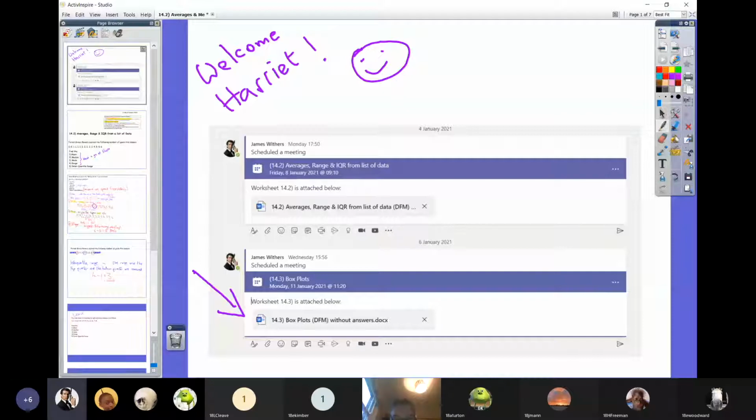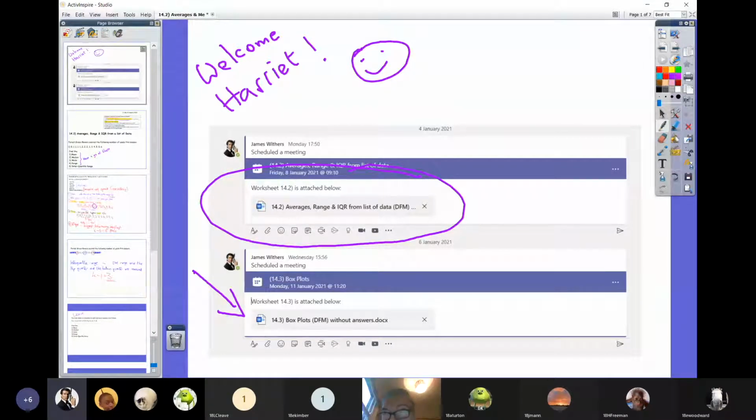Then once the teaching bit's out of the way, you'll be ready to do the questions without worrying about printing during the lesson. Maybe some of you have already downloaded what I'm about to put a circle around. That's the worksheet for today's lesson. If you've downloaded that already, very well done. If you haven't, you might want to do that after I've finished the teaching bit.